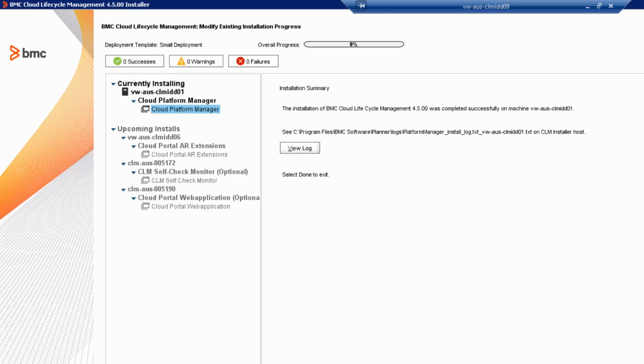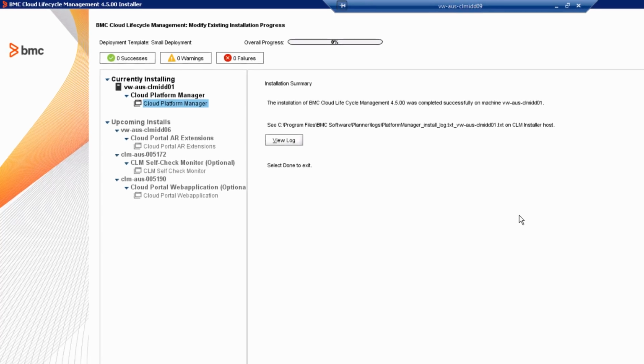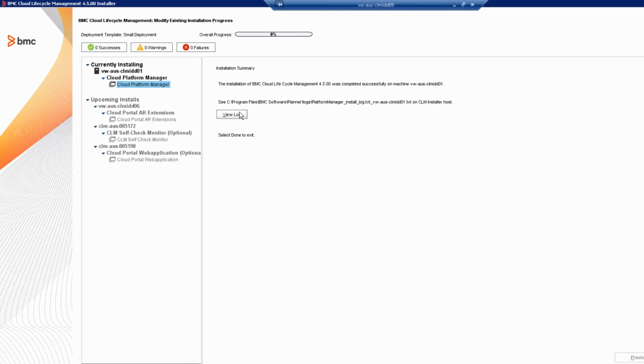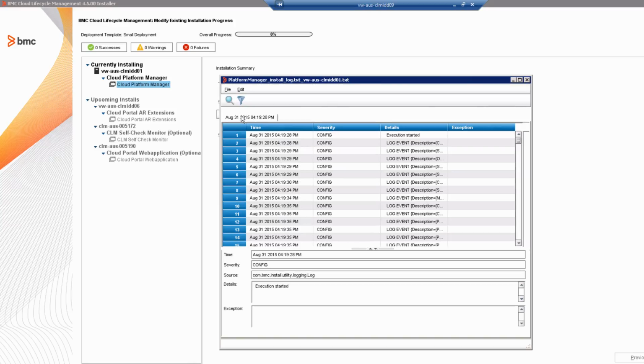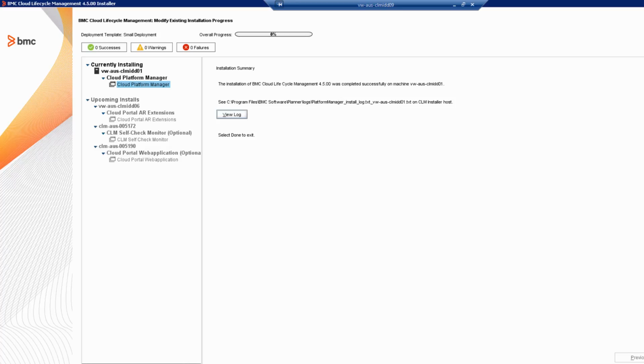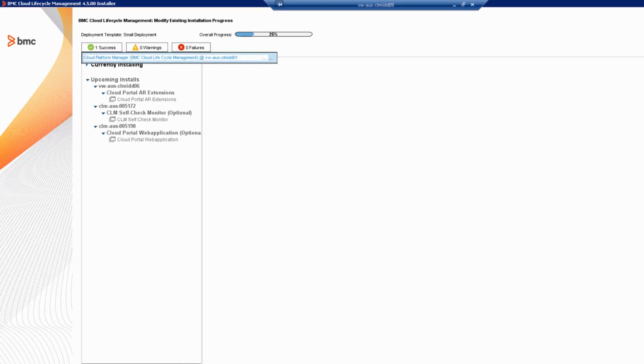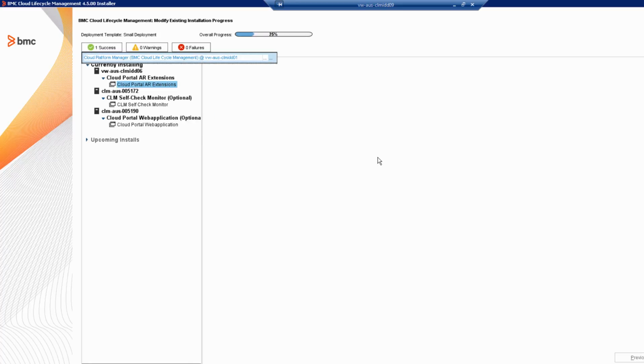Okay, we've successfully installed the Platform Manager. In the Install Summary panel, review the installation log, close it, and then click Done to finish the installation. We're going to continue now by installing Cloud Portal AR extensions.